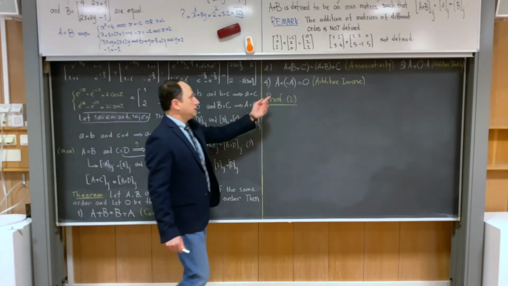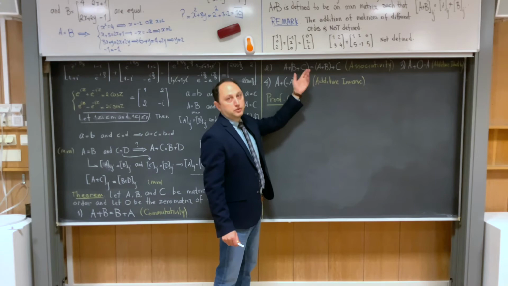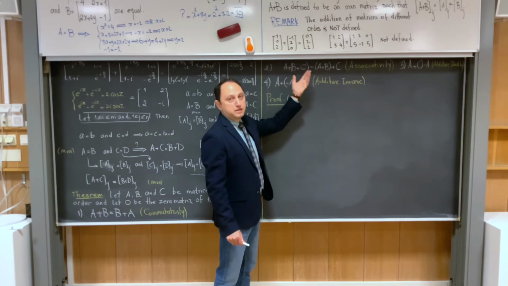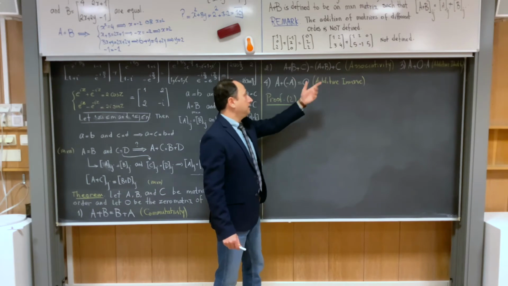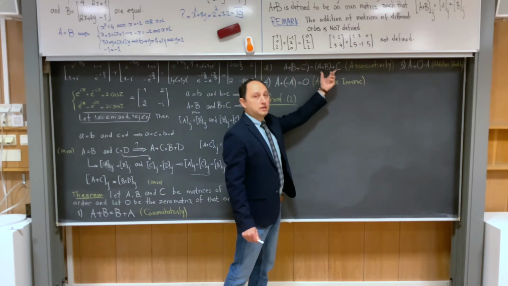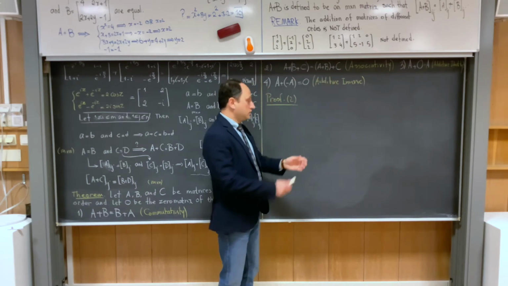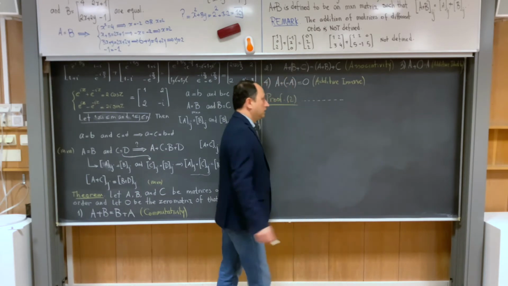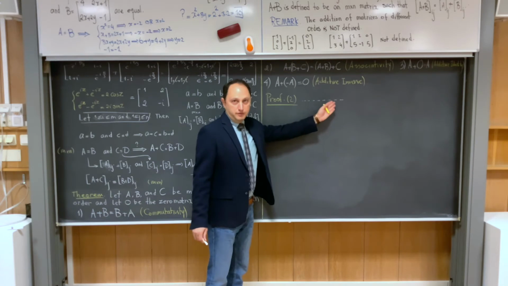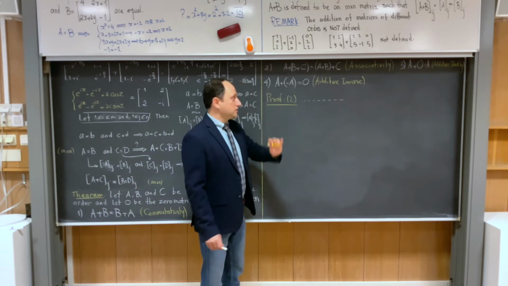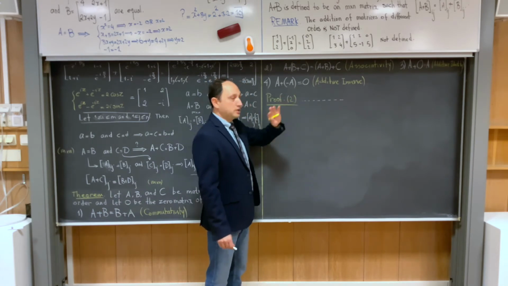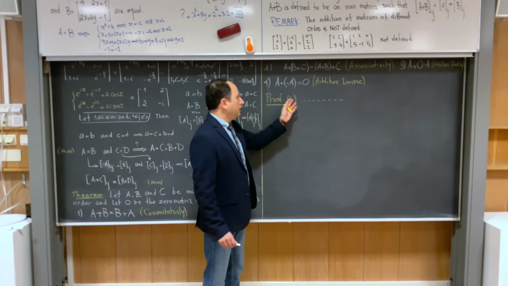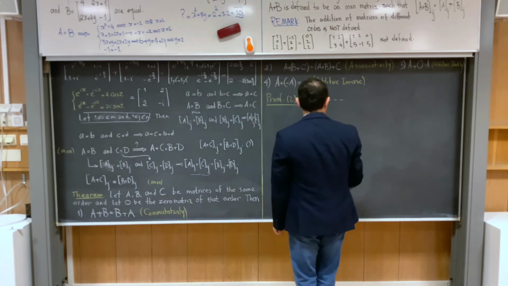And by definition, B plus C is also a matrix of order m by n. When I add it to another matrix of order m by n, it remains a matrix of order m by n. And then you can say the same thing for the matrix on the right-hand side. So from order points of view, they are equal, but that should be part of the written proof, okay? But I just want to save some time, so I just told that part orally. Okay, now let me write the next part.